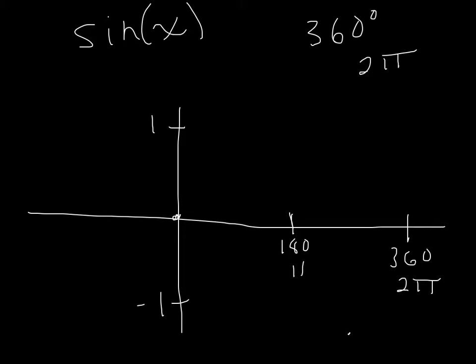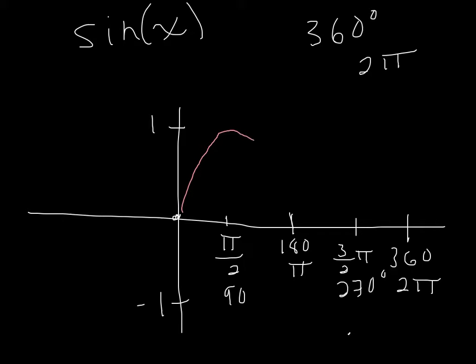which is pi. And it's going to have a maximum height right here, where it's going to hit 1 at pi over 2 in radians, which is 90 degrees. And it's going to go down to a minimum and hit -1 right here, and that's at 3 over 2 pi, which is the same as 270 degrees. Anyway, that's what you got to know. So it looks something like this.